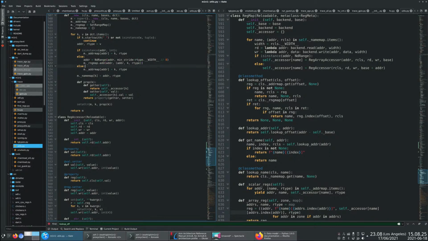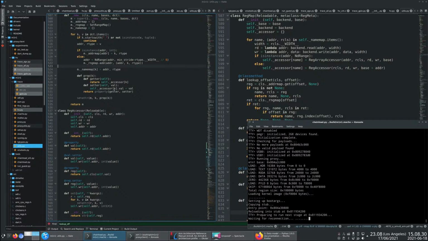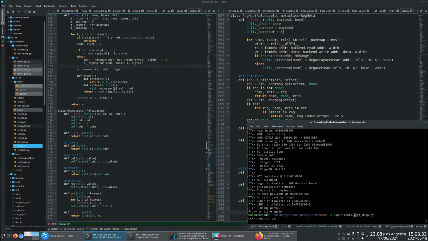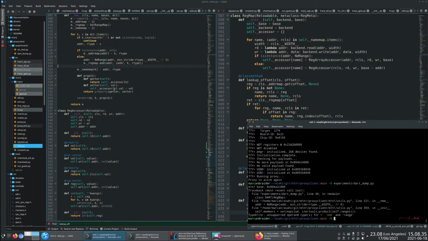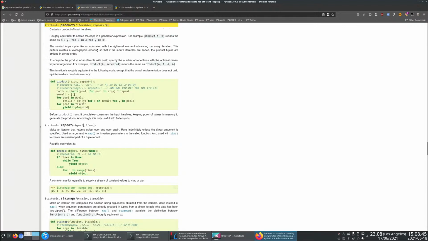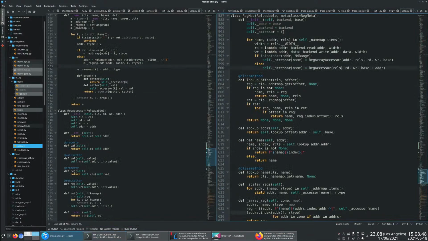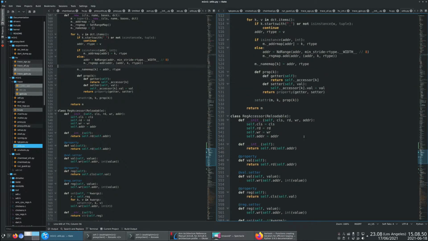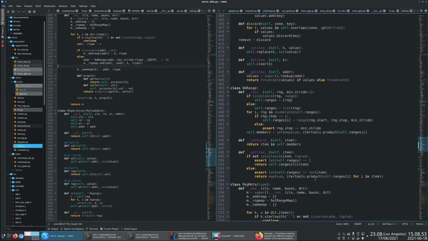Oh yeah, if, yeah, duh. Okay, and then dart dump. Yep. Okay, that's broken. Int and range. Why? Oh wait, itertools product. I need, yeah, that. It's itertools product star. And the same here.